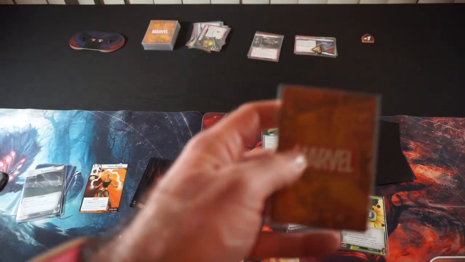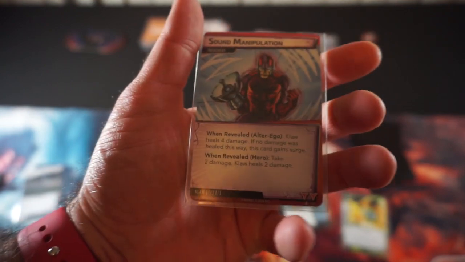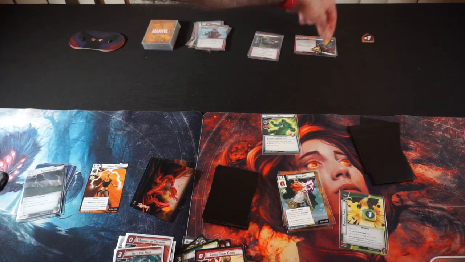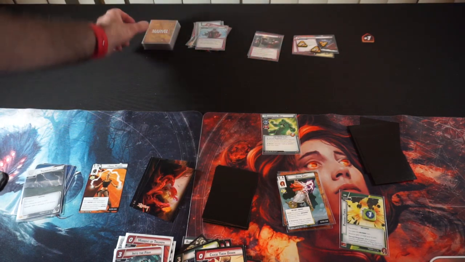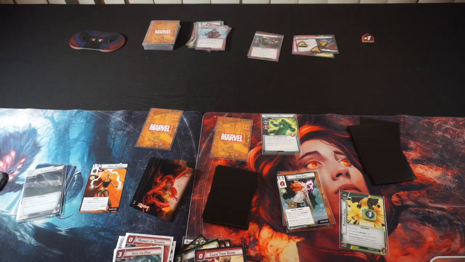Then scheming against Storm as well. He will scheme for 2 plus 2 more is a total of 4 threat. So that'll put 7 threat up. Oop. As long as he doesn't scheme out here, I think we can probably finish him off this turn.